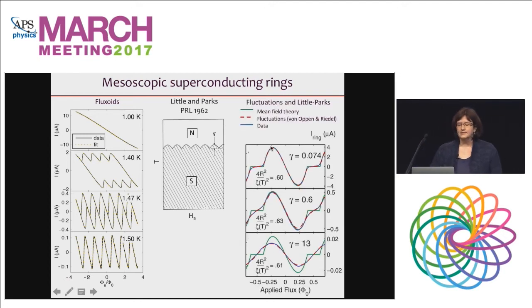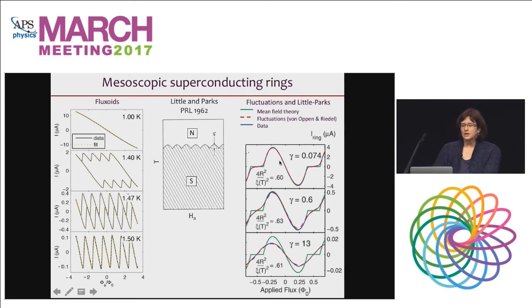So when we measure the current in rings that are very close to the critical temperature, what we find is that there's a parameter that controls the strength of the fluctuations. If I had more time to talk about this parameter, it would have the Thouless energy in it. I want to make sure that Thouless was mentioned in all of the first 3 talks. But the point is that this parameter indicates how strong the fluctuations are. When that parameter is small, mean field theory, a theory that includes fluctuations, and the data all agree pretty well and show this flat region with no current flowing right around an applied flux of half a flux quantum. However, as you increase the importance of fluctuations, you enter a regime where you can see both a Little-Parks effect and a fluctuation effect, and then a regime where fluctuations basically swamp out the Little-Parks effect. The blue line here is data, and the red line is a theory by von Oppen and Riedel that includes fluctuations. So the combination of fluctuations and Little-Parks theory really beautifully describes the data in this ring.